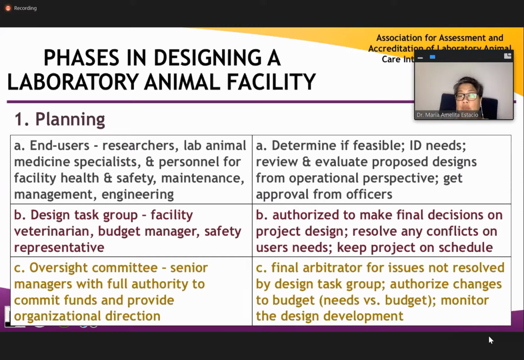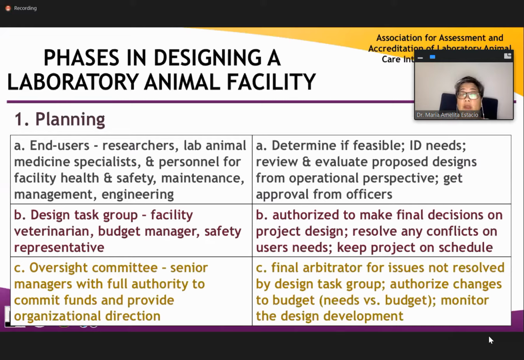And they should also be in constant discussion with the end users so that they can thresh out or resolve any conflicts in terms of the design of the lab animal facility. And they should also ensure that the planning, designing, and construction would be on schedule.